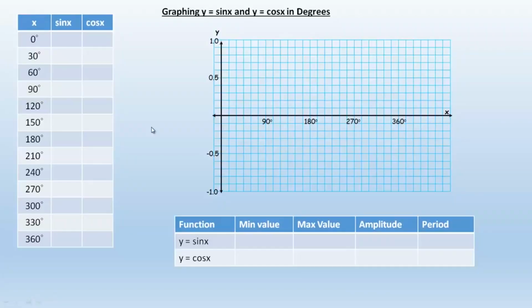In this tutorial, we're going to take a look at the graphs of the sine and cosine functions in degrees. There are three ways I know of to measure angles. Degrees is one, radians is another very common one, especially in higher mathematics, and there are also gradients, which I have never seen used. In degrees, there are 360 degrees in a circle, so a degree is 1/360th of a circle. There are 400 gradients in a circle, so a gradient is 1/400th of a circle.